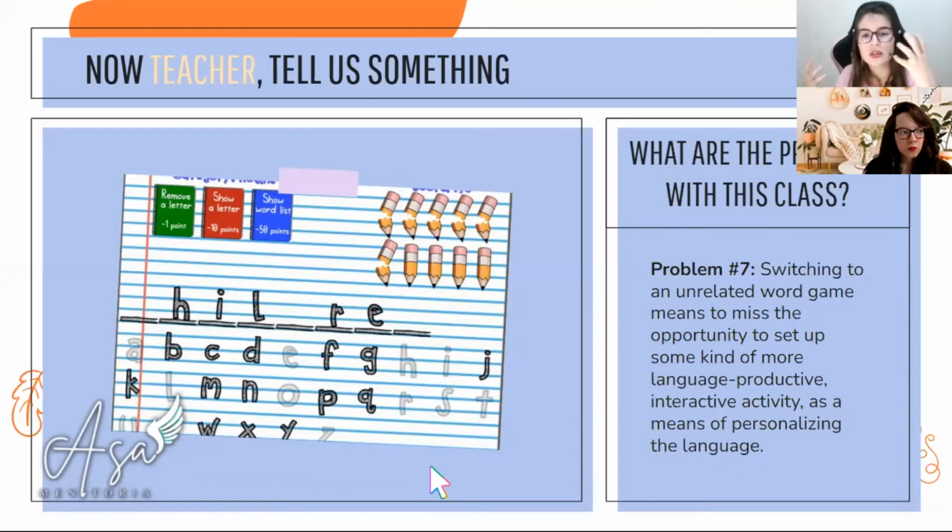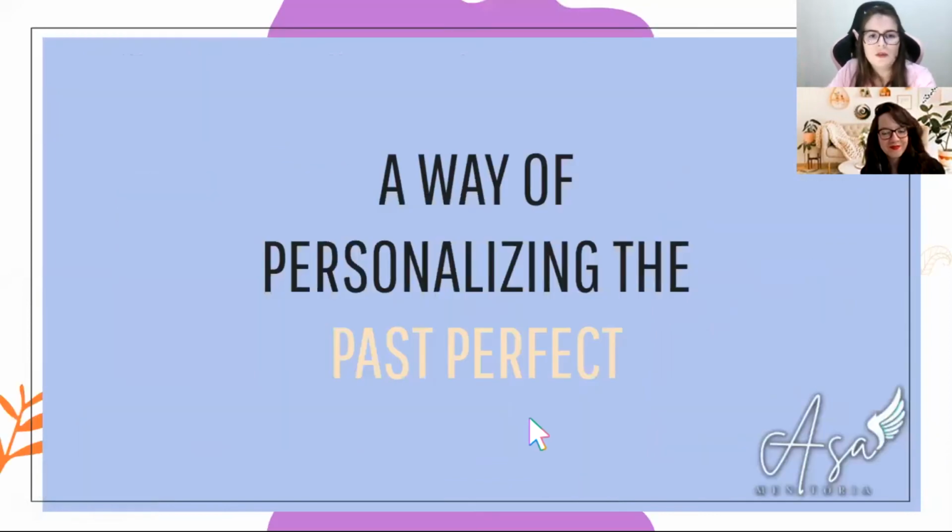It is very important because this helps personalize the language and make what they have learned more meaningful to them. So we can make them autonomous language users. Again, this is what we're there for, to make them not depend on us for the rest of their lives. We want them to fly, right? So this is the seventh problem that we spotted.